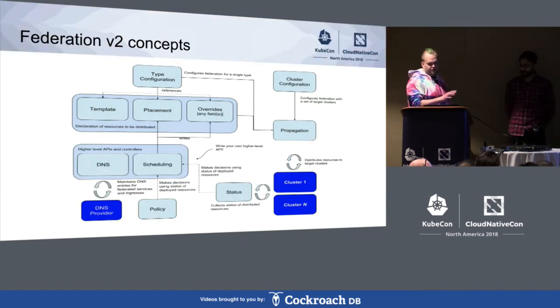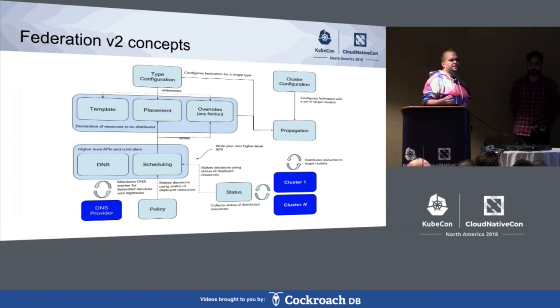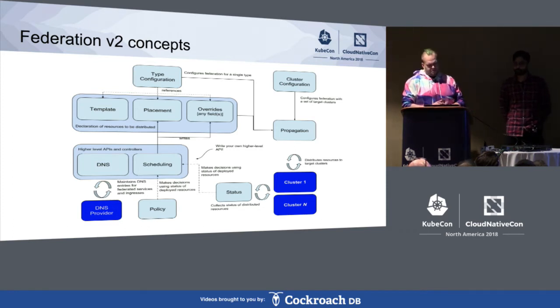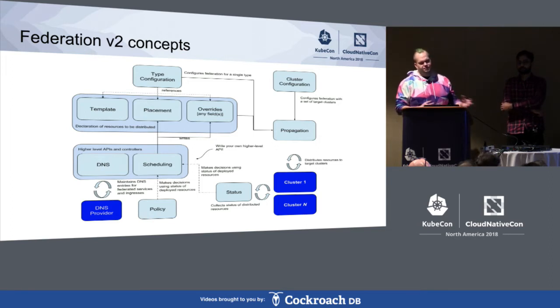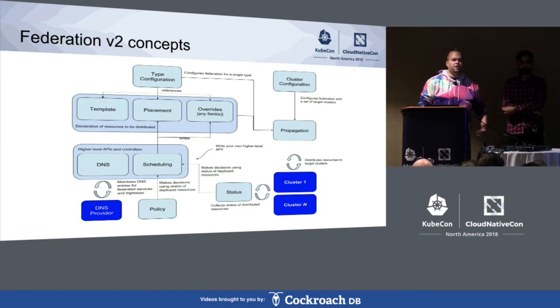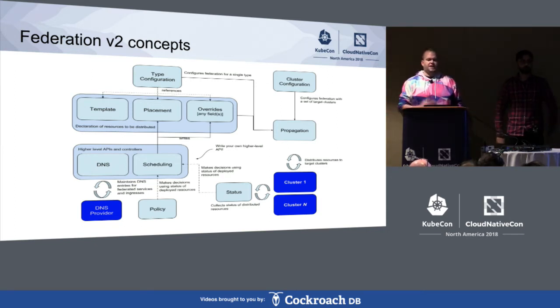So now we understand a little bit more about this big picture with a lot of boxes, but there's some that we haven't touched on yet. I want to draw your attention down here to this box, status. And sort of equally important to spec, you could say, in Kubernetes APIs. Though we have talked a lot about how we get resources into clusters that we're targeting, we also want to understand what the status of those resources are.